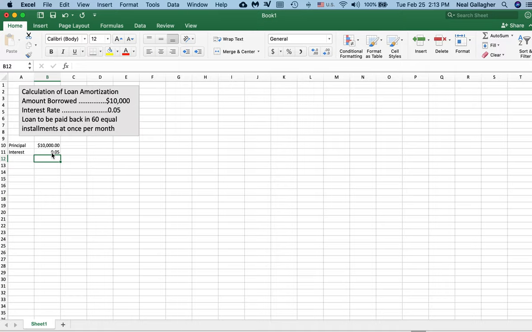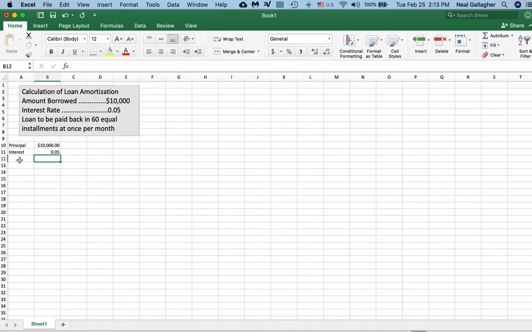Okay, so now what we want to do with loan amortization is to have a payment such that the loan is paid off exactly after 60 months. Sometimes with bank loans, the last month is different than the other months, and we should be open to that possibility here. But let's try if we can make the 60 exactly equal monthly payments. So let me set up the spreadsheet.